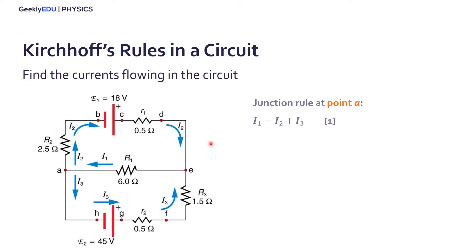Let's now apply the second rule, the loop rule in this first loop here: A, B, C, D, E, A in this direction, clockwise. So if we apply the loop rule here, we have that EMF1 minus I2 R2 minus I2 times small r1 minus I1 times R1. This needs to be zero. In this loop here, this tension losses needs to be zero when you end the loop. So we can add these two r's together and put the values here. Then we have our equation number two.